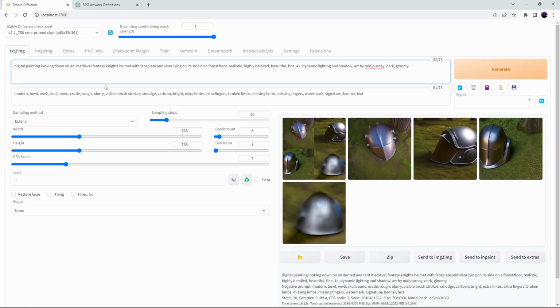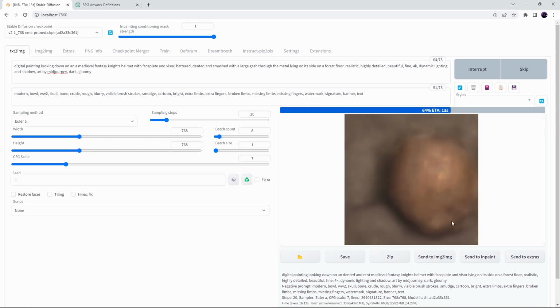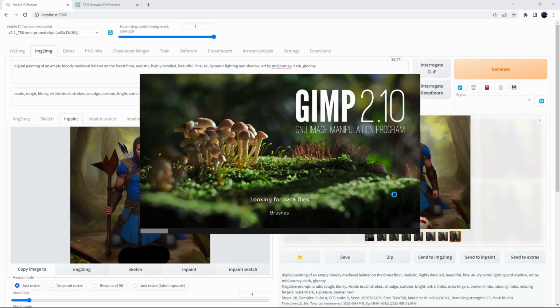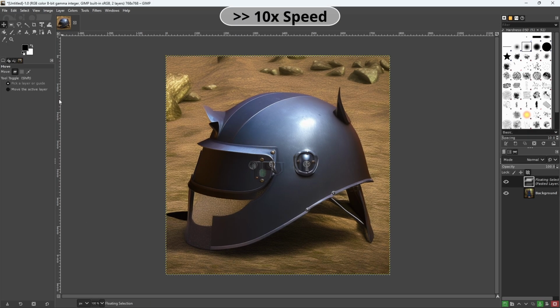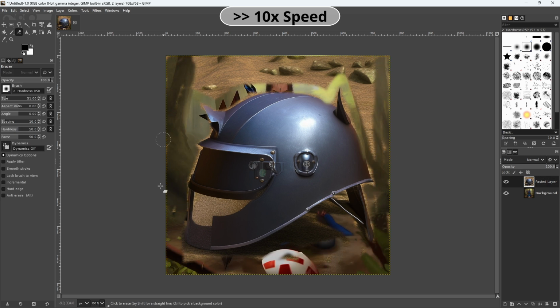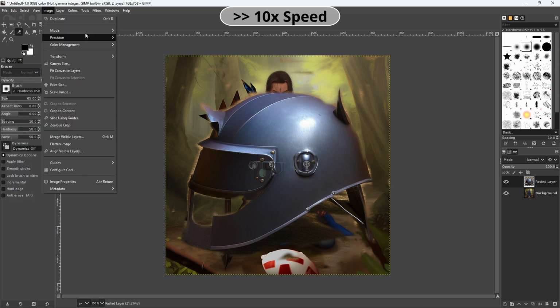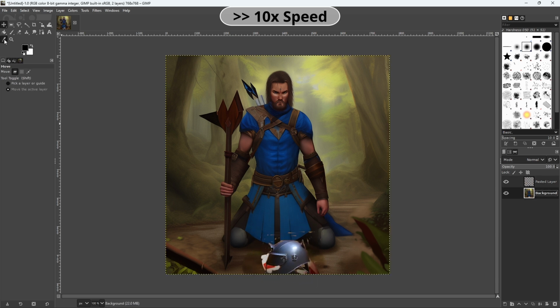We're starting to see proper medieval knight type helmets, at least some of the generations are. More tweaking of the prompt, more generations later, we finally end up with something that I'm moderately happy with, and the next step is to take both of those images into an image editing program. I'm going to use GIMP here because it's free, and then just sort of combine them together, kit bash them into an image that we can feed back into Stable Diffusion to basically act as a seed image so that we can tell Stable Diffusion kind of broadly what we're looking for, what this should look like.